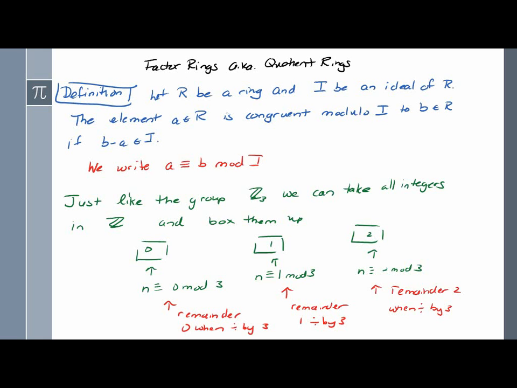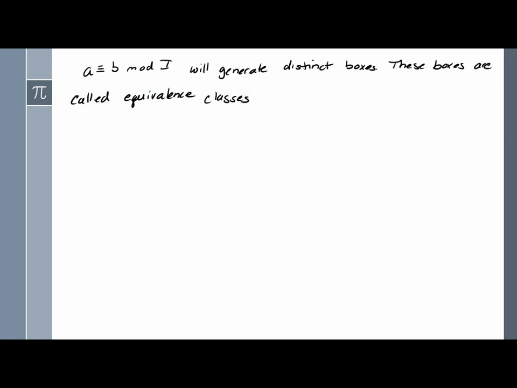Exactly the same concept. So now you're going to abstract this, and instead of modding by an integer, you're going to be modding by a whole set. And this is the definition of what we mean by modding by that whole set. So when I write A congruent to B mod I, that will also generate distinct boxes. I can take the entire ring and slice it up into distinct boxes. We call that a partition. So when you have Z and you mod by 5, and you're looking at the congruence classes modding by 5, you'll have 5 boxes, and if you union up all those boxes, you'll get back Z itself. And each of those boxes is distinct. They don't share any elements among them.